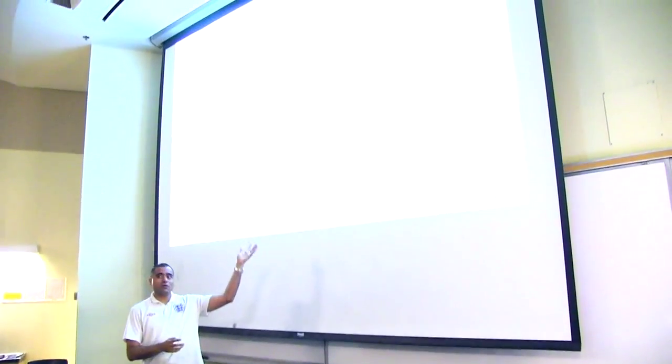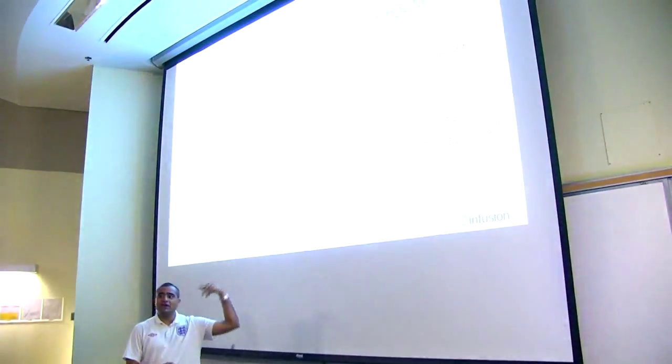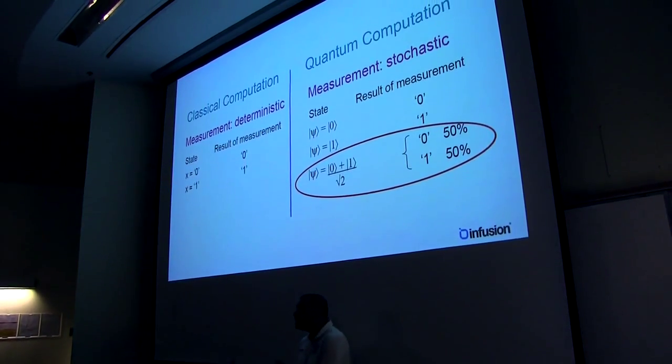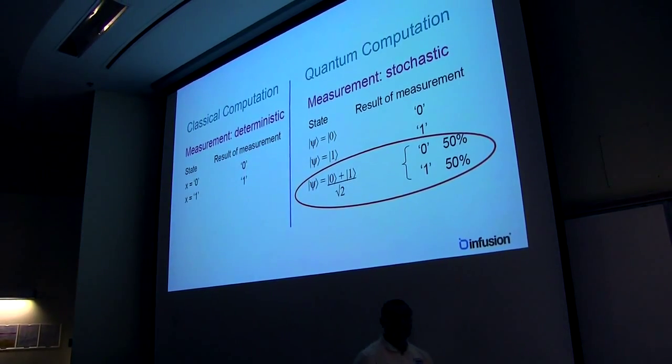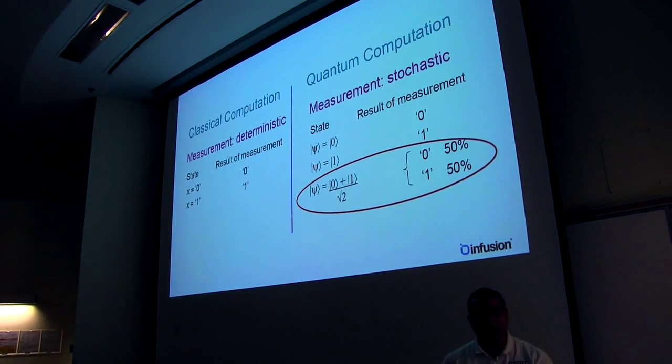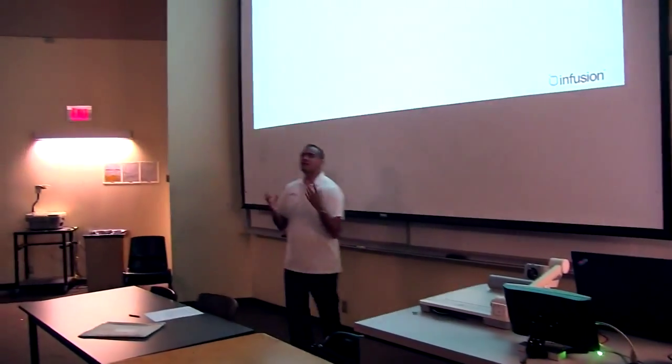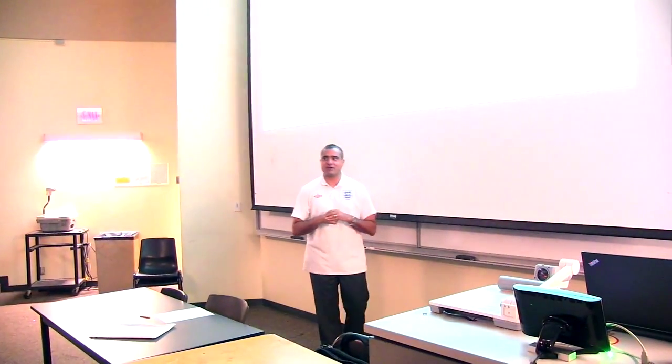But here is how to think of the quantum world versus the classical world. So classical world, 1 or 0 with, you know, definitive certainty. In the quantum world, yes, I can have 1 or 0, but I can also have bits that are in superposition, meaning they could be a 1 or a 0, we just don't know until we measure it. Now let's talk about what I just mentioned, and that is negative and imaginary probabilities. This really seems bizarre, and it took me a long time to really appreciate what they were talking about here.